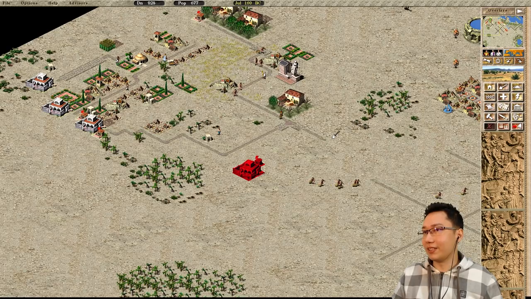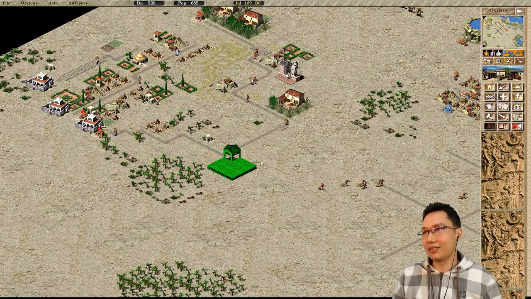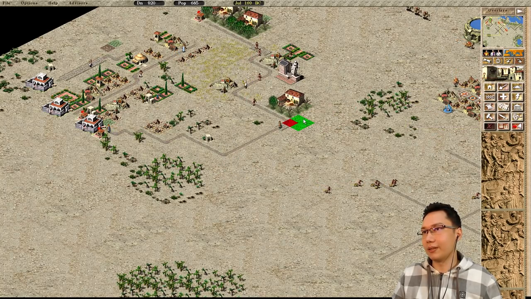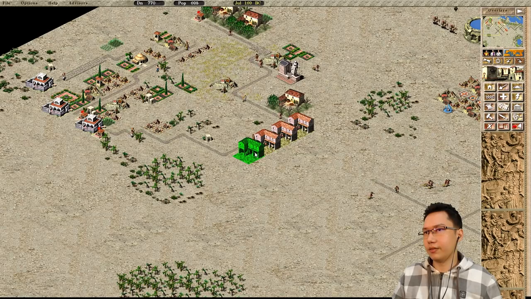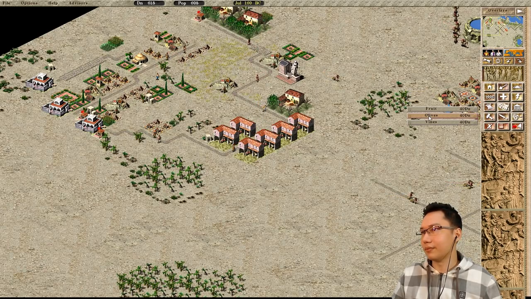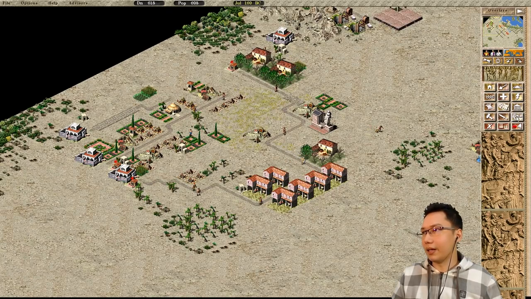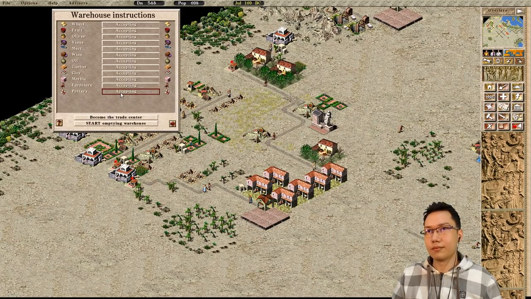If we do this correctly the first time round, it's gonna be amazing. Okay, warehouse can go right. We'll put the workshops down. Workshop. Oil. One, two, three, four, five, six. Perfect spacing, because a farm can fit right there. And the warehouse can go right here. Accepting just oil.